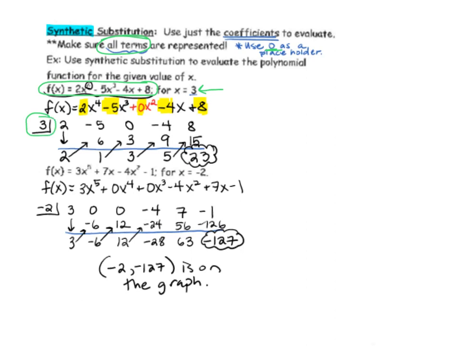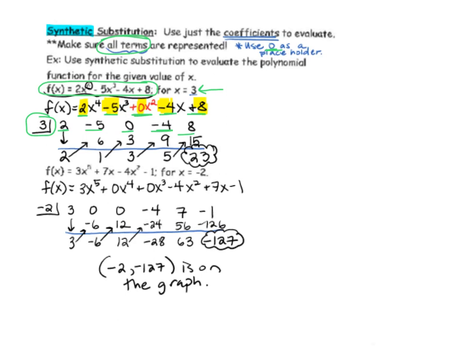Also notice we had x to the fourth and x to the third, but we were missing an x squared term in that polynomial function. So I put a placeholder of 0 and rewrote it in order from biggest to smallest. Then I took all the coefficients. The 2, I wrote that first. The -5. I need that 0, and then -4, and the last term, the constant of 8. All I did was use the coefficients, not the variable.